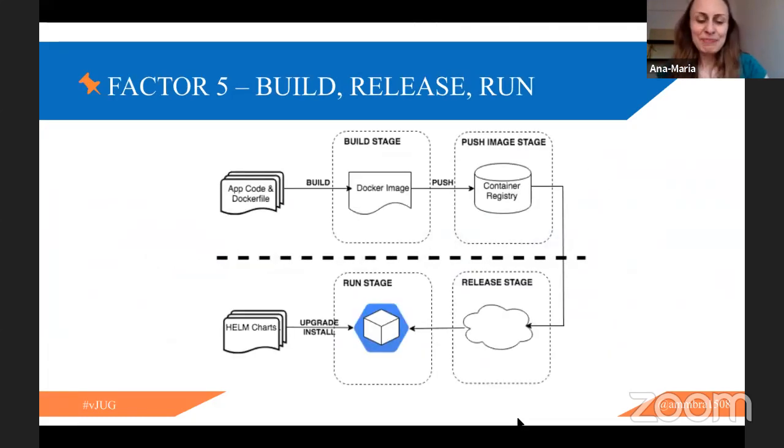And then there's the run stage, where you can install or upgrade. Typically, if you're working with Helm charts and you're doing releases one after another, then you would probably want to upgrade that release. Otherwise, the installation will create another instance of your application. It might not be very good for the economy of your cluster. And this is how you get to a very good run stage.